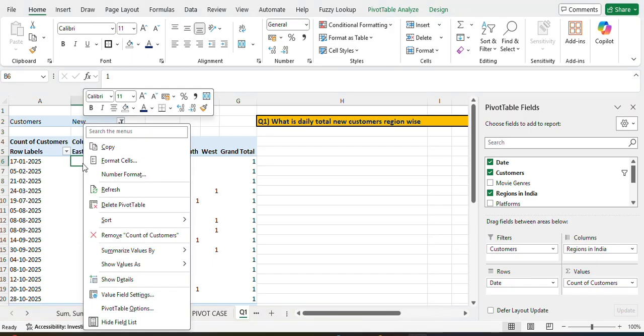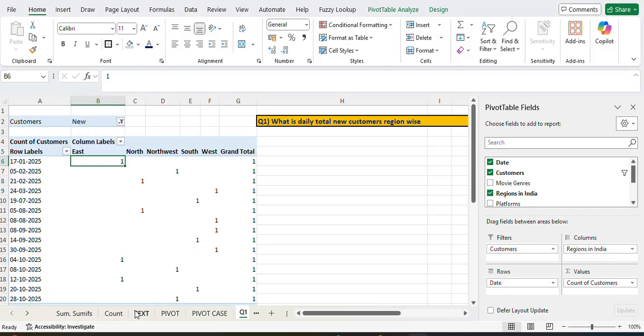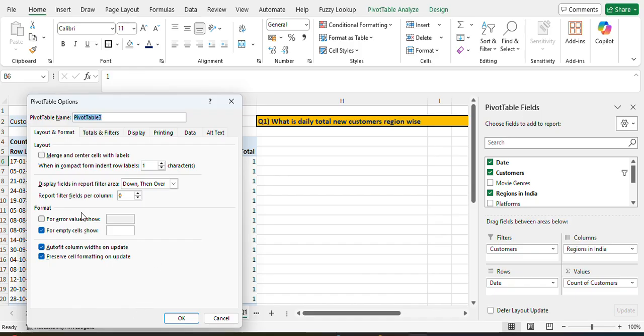Right click on this pivot area and go to pivot table options. Here you have the option of report, under which there is layout and format. Under layout and format we can see report filter fields as per column, not this.